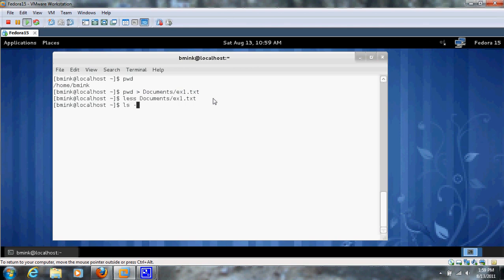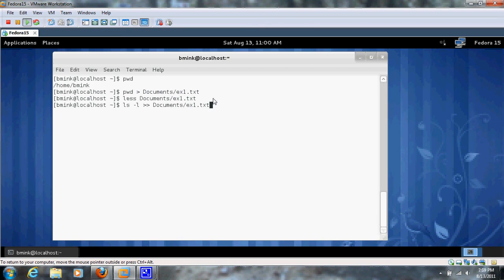Now, I'm going to execute ls -l, the long form, and I'm going to put two greater than signs, which is a redirect append. I'm going to append the results of this second command to the end of the file, ex1.txt, in the documents folder.